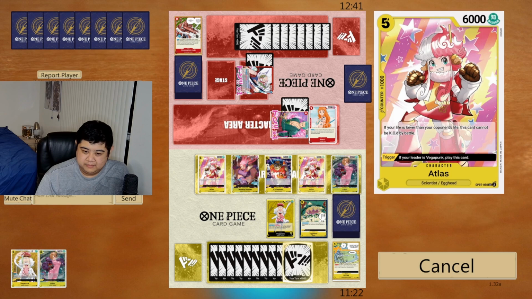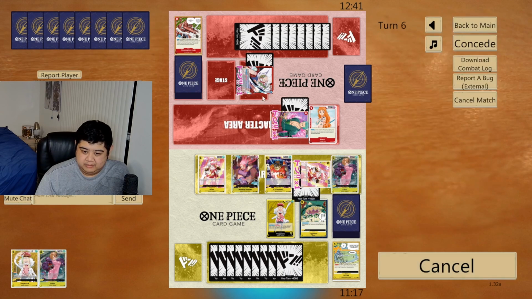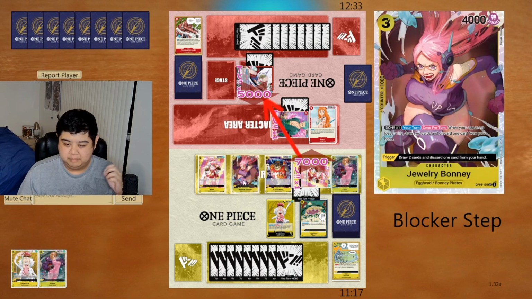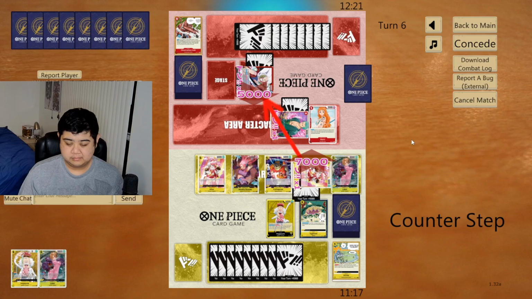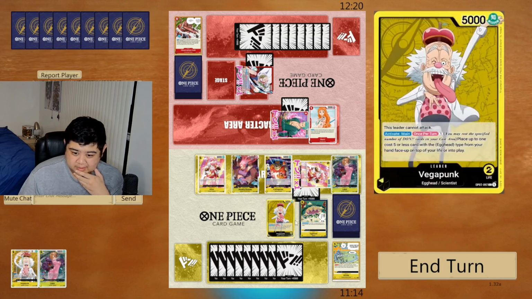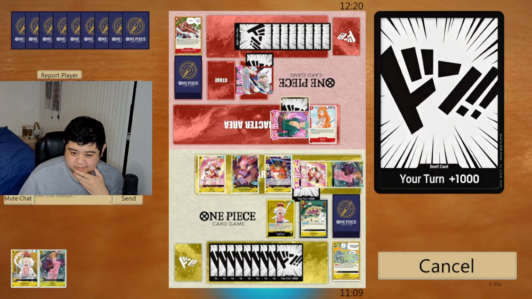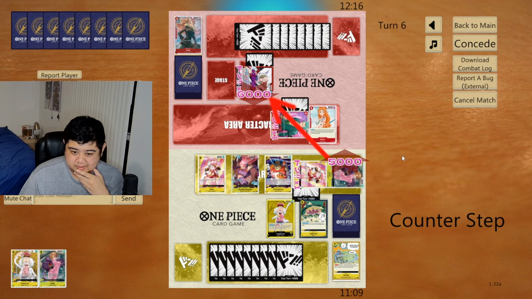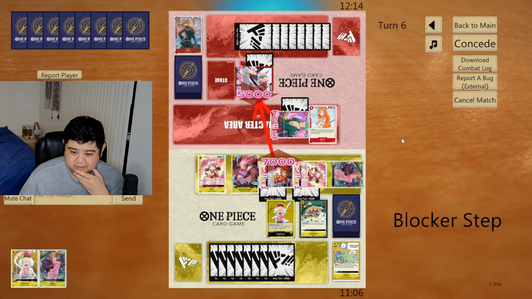So we'll start with a 7 to test, since we have so many swings to work with. I should have donned up Bonnie first, but it doesn't super matter. I don't think we live regardless. Ooh, they take it. Okay. Let's see. Swing with a Lilith. Got a 1k. We'll swing with Pythagoras.